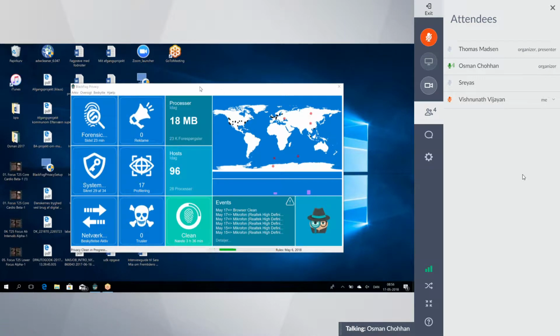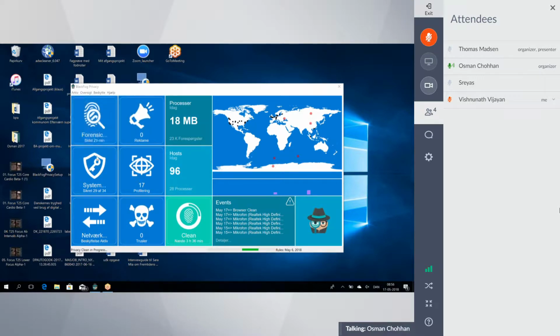So this is how the GUI looks, and you can completely lock it down so the users won't be able to see that it's running in the background. You have different tiles here. You have a world map with some red dots and some black dots. I will get back to you on what that is. Then you have 6 different information tiles.